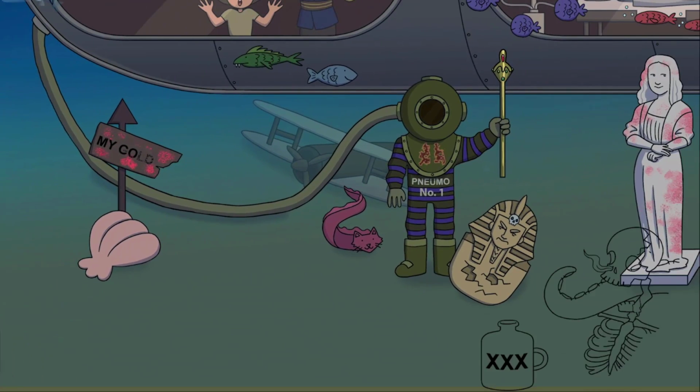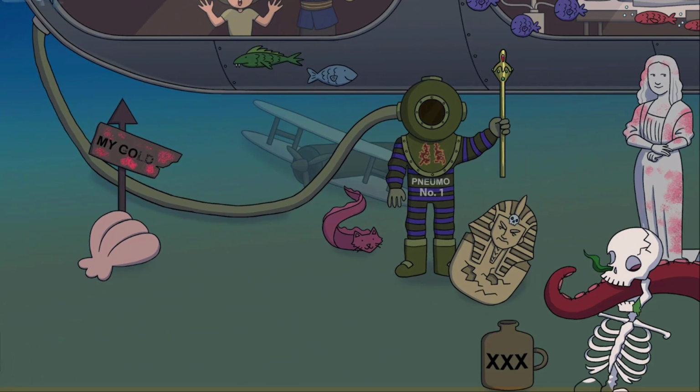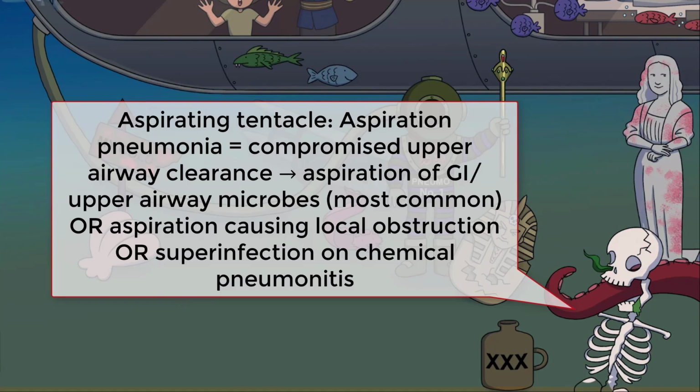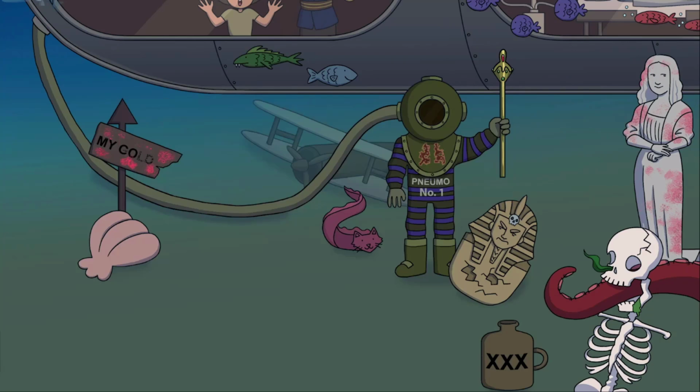All right, moving on from influenza. Let's talk about aspiration. Aspiration pneumonia occurs when funky juices, like exogenous material, gastric secretions, or upper airway secretions, end up in the lower airways. For aspiration pneumonia to develop, the clearance defenses that protect your lower airways must be compromised. That means decreased cough or decreased glottic closure, for example.